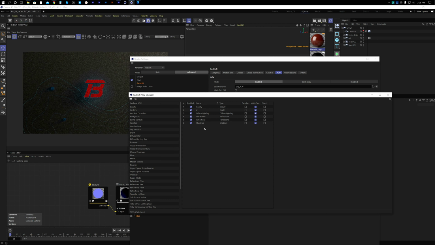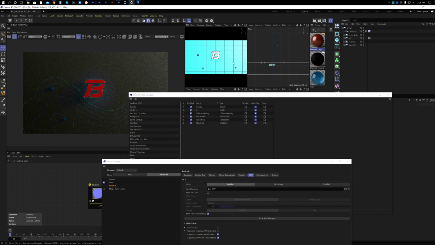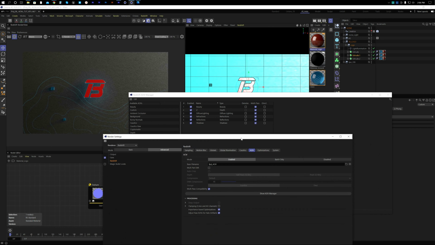And now we need some object buffers for this, like maybe we want to change the color of the logo, or maybe the color of this one, maybe the color of these lines. So first, the basic way: we want to change this part of the logo, or maybe this part of the logo, or this part of the logo. So we want them all separately.